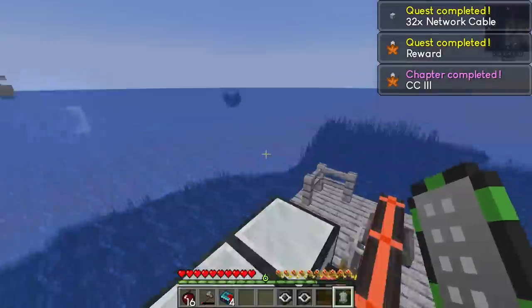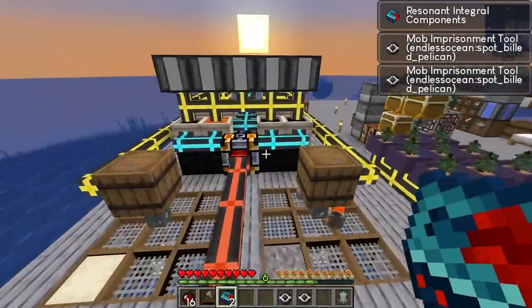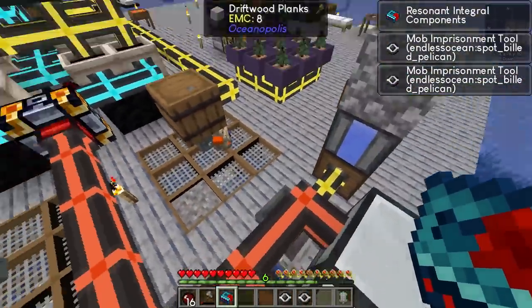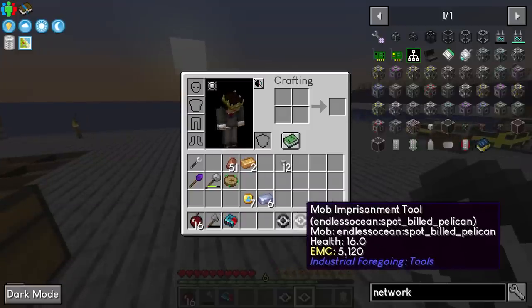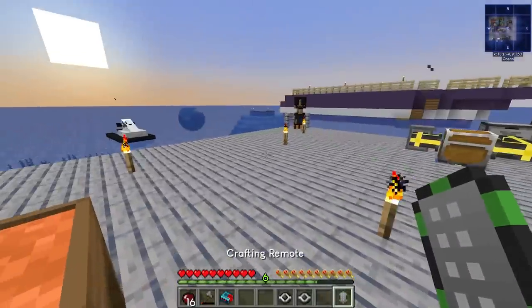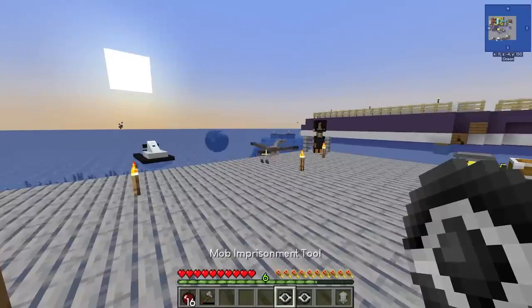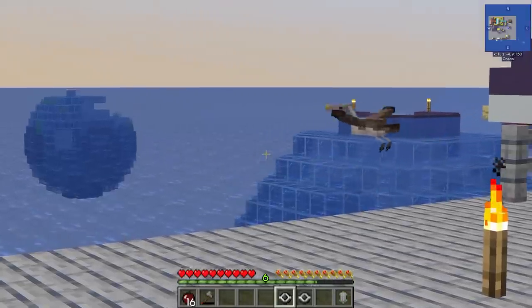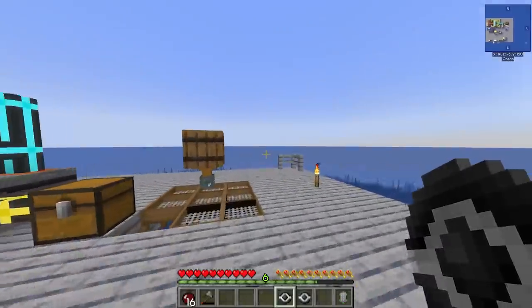Not only do we get 4 resonant integral components that we can right-click to install onto our thermal expansion machines, but we also get 2 of these spot build pelicans from the Endless Ocean mod, the same mod I believe that adds the jet ski. So let's have a look here real quick. Oh my goodness. These were the guys that were on the water earlier in the series. I think we saw one right at the start just hanging out.